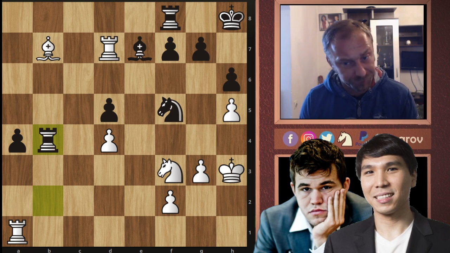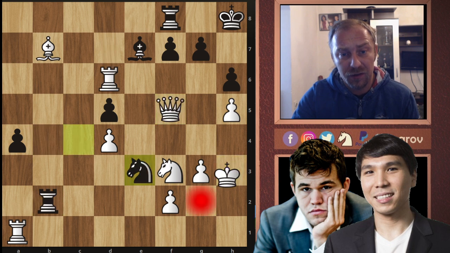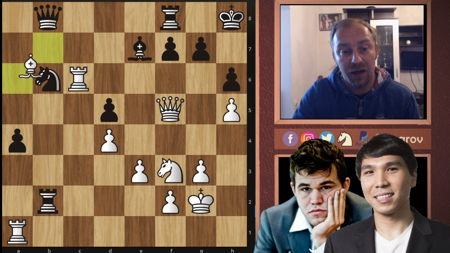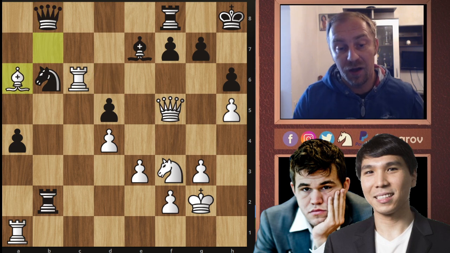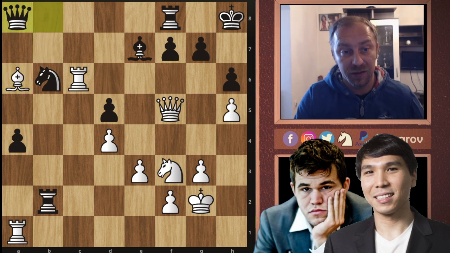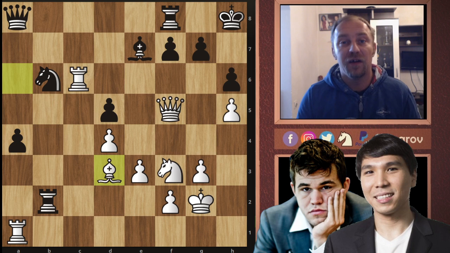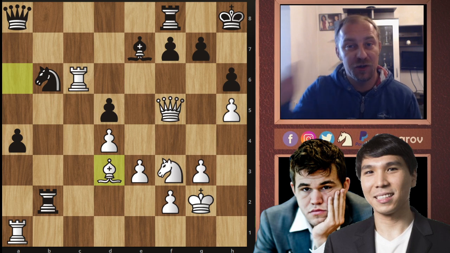But in the game, you see Wesley So played this risky queen to b8, and now Magnus Carlsen finds a way how to activate this bishop with bishop to a6, queen to a8, and now bishop to d3. It's now a forced checkmate. You see how Magnus Carlsen maneuvered this bishop all over the board.